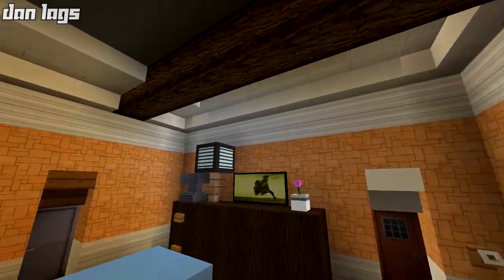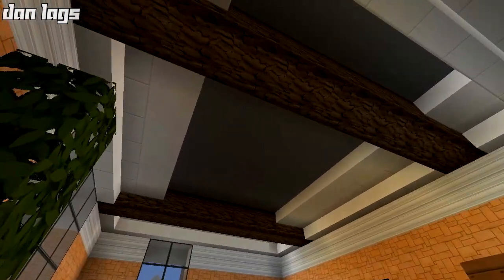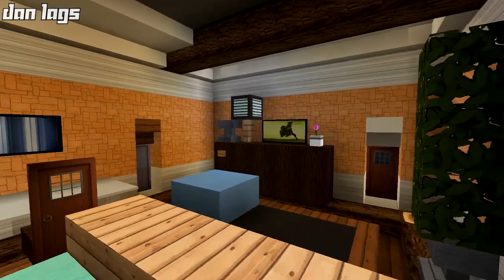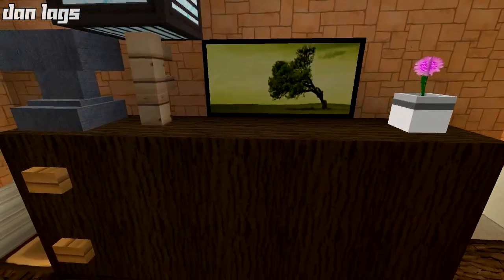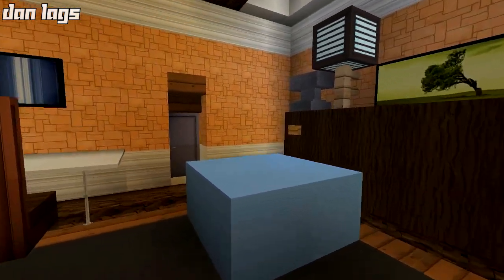Again, another custom ceiling design. Used a lot of these logs that are going across kind of as pillars to connect everything, create fortification. Right here I used the, I guess, the logs that cover all four sides. That's just a world editing trick, really simple. And then we have a painting up there.